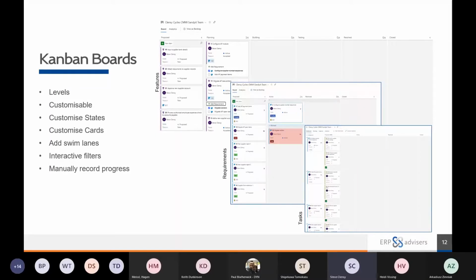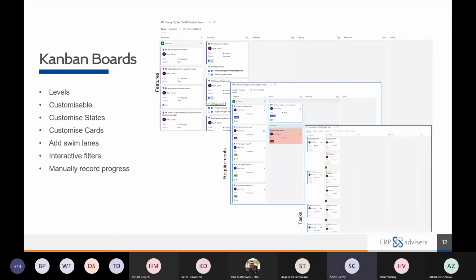You can also add swim lanes onto boards, and you can see for our requirements board, I've actually created a blocked swim lane. They don't do too much, they're mainly visual, but what I've done there is I've moved a particular requirement into the blocked swim lane just to indicate that requirement is currently blocked and to draw attention to the fact. And the other thing that I've done to draw attention to that item is that I have put some conditional formatting on the cards as well, so that any item that is flagged as blocked actually comes up as red. So just to give you an idea of the kind of things that you can do.